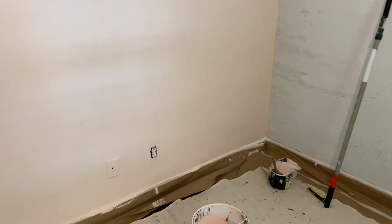The perimeter has 2 coats of paint. They were brushed, and as you saw, they were rolled. The entire wall right now has the same texture from the paint applicator, meaning that although the perimeter was done with a brush, it was finished with a roller. And so nobody will see any flashing of the paint texture anywhere. Even though you have a textured finish underneath the paint, the texture of your paint will all be the same. And now we'll put on the second coat.